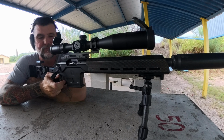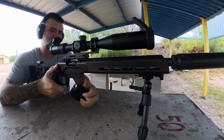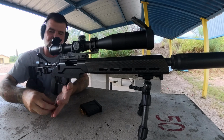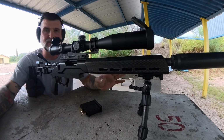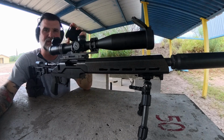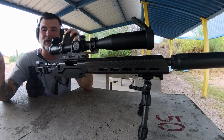That one actually went left. So I'm saying the first one was shift, but I am actually zeroed for the first shot. So the fact that the second shot went left is normal. Usually when I shoot groups with this, they shoot a little bit to the left and the first one shoots a little bit to the right, and that's right where I'm at.